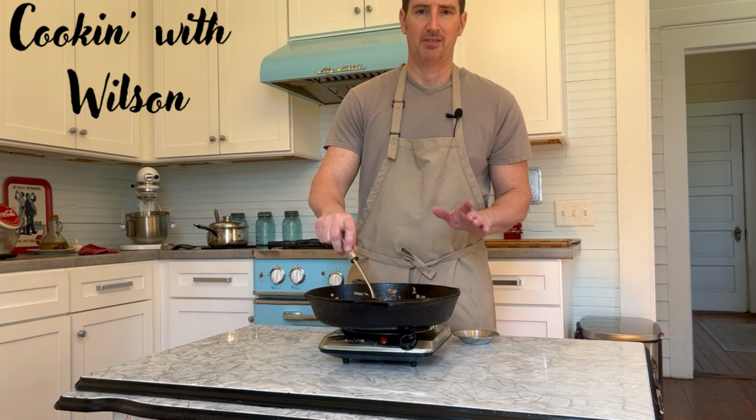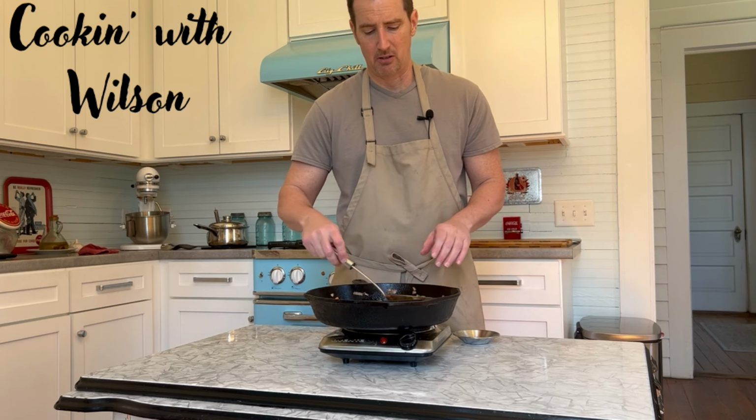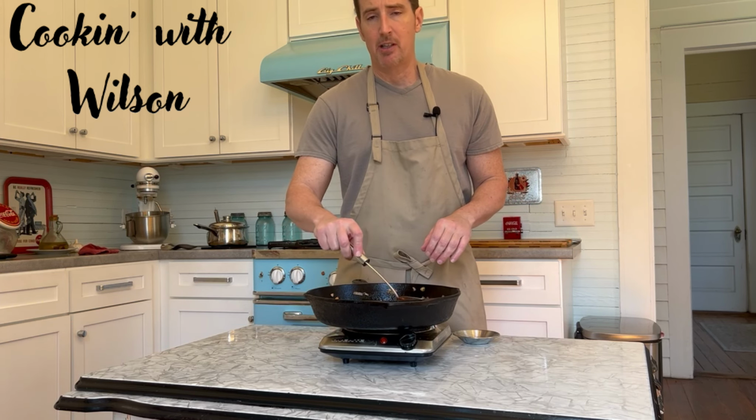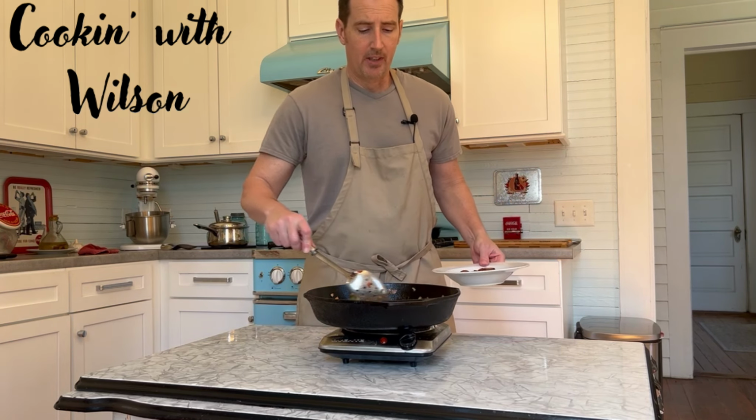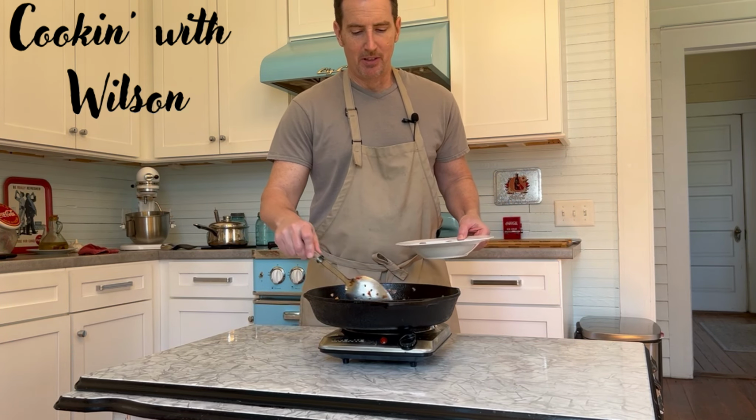Your garlic ends up burnt. Tastes bad. We don't want bad tasting garlic. Just about 1 minute or 2 where it's fragrant. That's the way to go. Got the garlic. Smells up, makes everything smell even better.